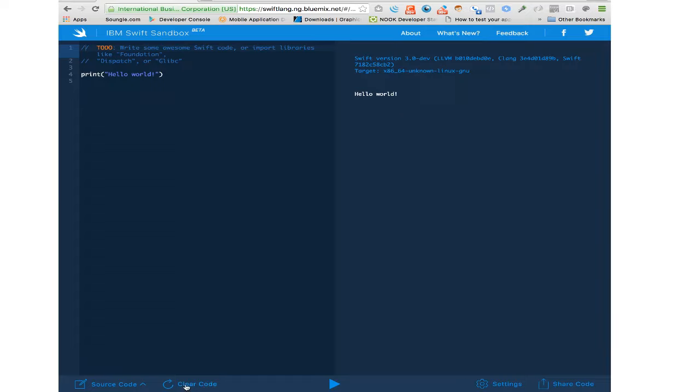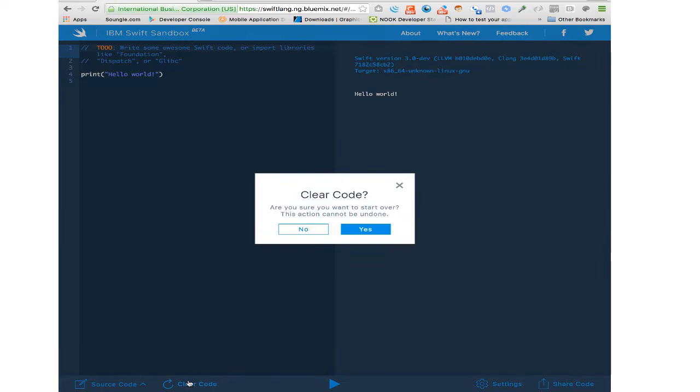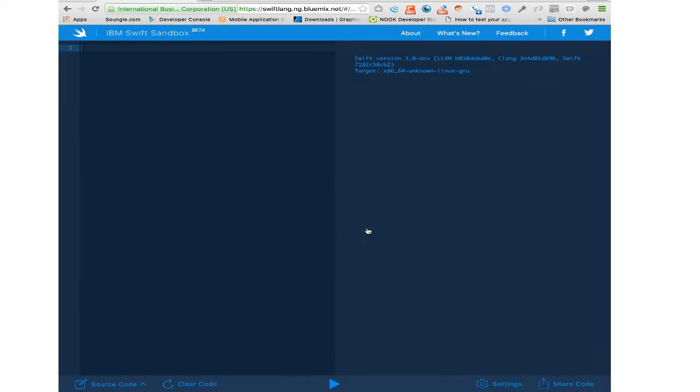All right, and then if you want to just clear the code, what you see here, you can just go ahead and click clear, and of course it's going to ask you, are you sure you want to start over? You can say yes if you wish to do so. And notice it just cleared everything. We have a clean slate. So now let's put a comment here. So //, let's say, intro. Introduction. Let's go ahead and print something out into our screen, our console here, so we can start seeing the power of Swift. In order to print something out into a console, we just say print, right? Print is a method. It's a function that comes with Swift, and so we have to pass in something inside of that print function. In this case, we can put a string.